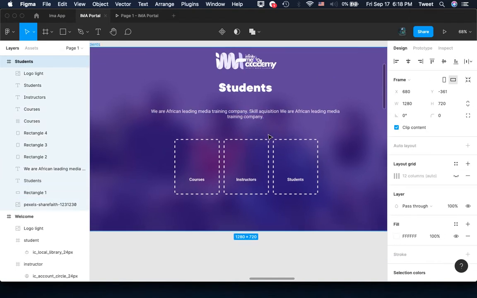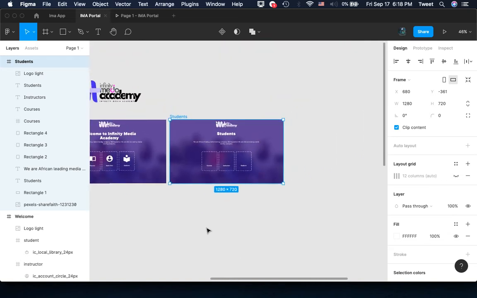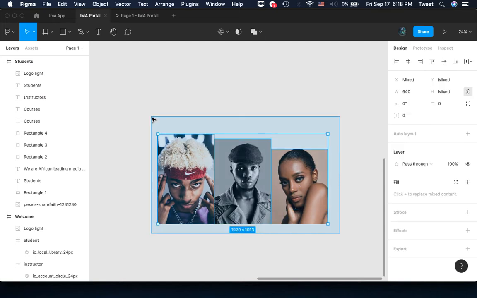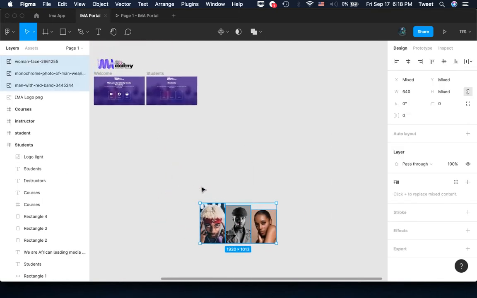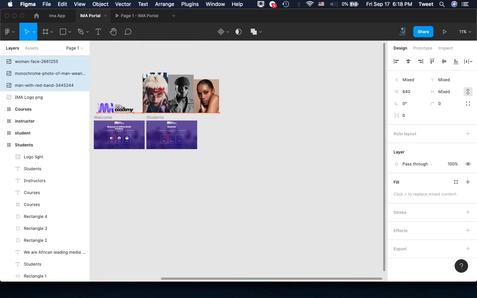All right. Then I'm going to also bring in our students, the pictures that we have down here. So I'm going to move it up so we can quickly make use of it.